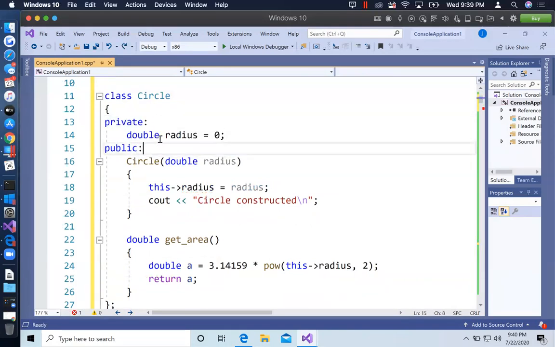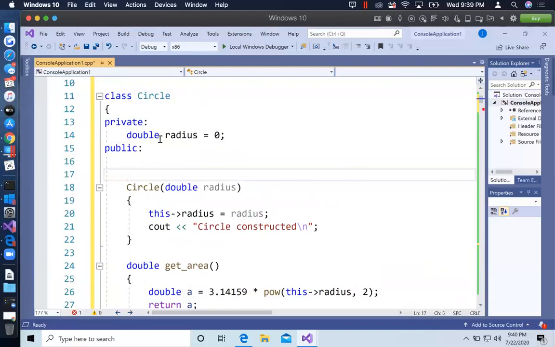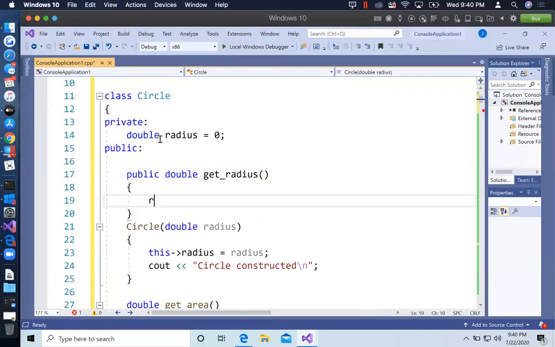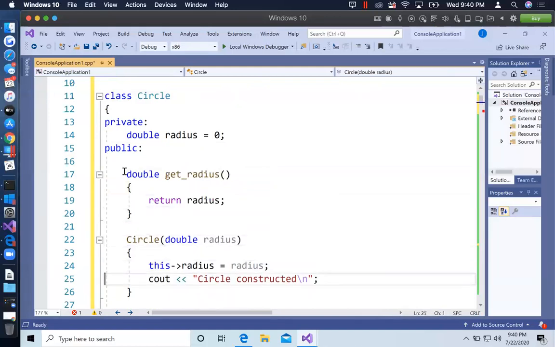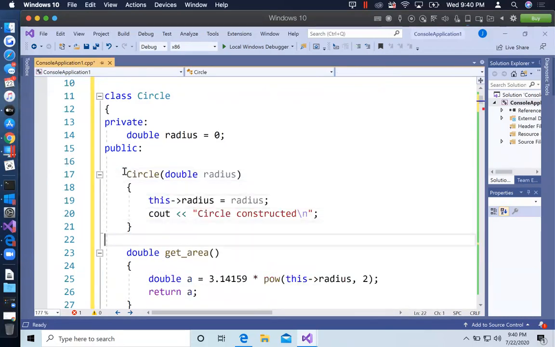I'm going to write a get radius method that'll return that, right? So public double get radius returns radius. Don't need that keyword. You don't repeat it. Keep doing that. That's Java syntax. All right. I like to have the constructor as the top method of the class, so I'm going to cut that and move it down to get area.